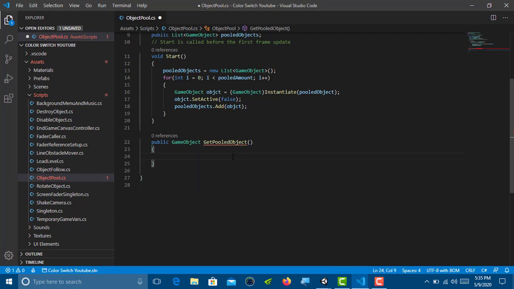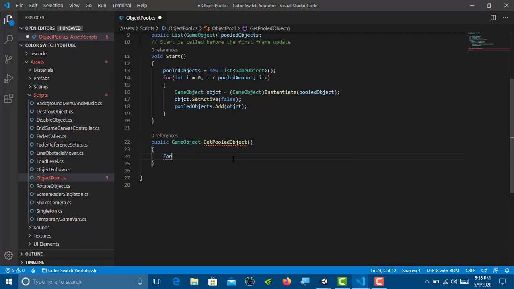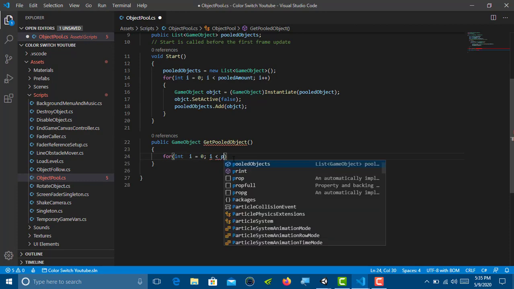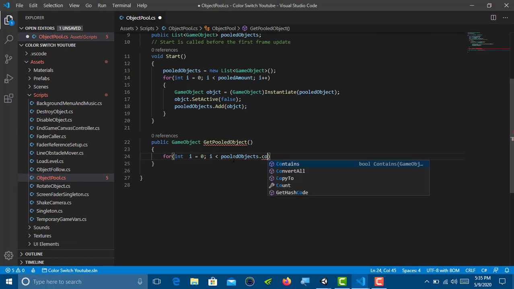Now in this method, we will be using a loop. The loop will go from 0 up to pooledObjects dot Count, and i plus plus.